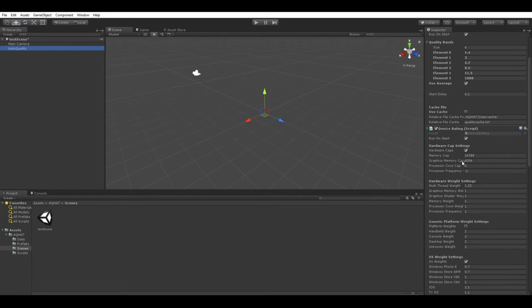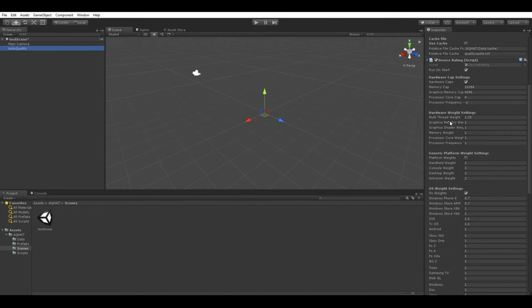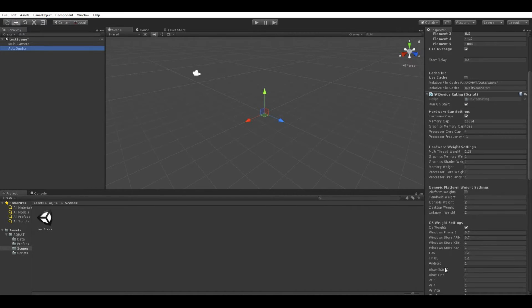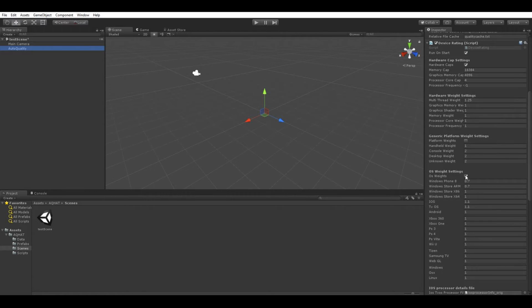Now just to run you through some of the settings so you don't get anything weird. Any of the weight settings, this can include any of these, need to be above 0. If you set any of these to 0, it's going to mean that that basically has completely wiped that score, because this just multiplies the existing score by any of the values set here, especially if you have OS weights on. If any of these are set to 0, it will mean your score is equal to 0.